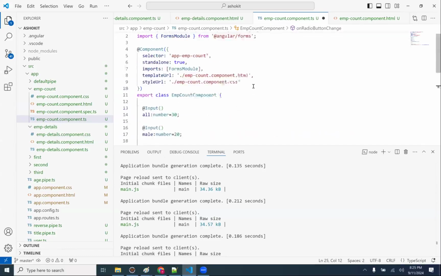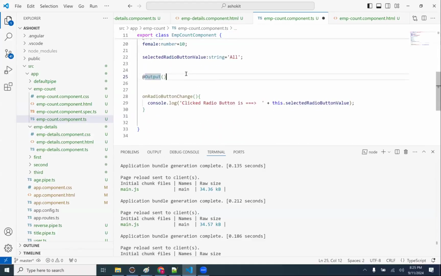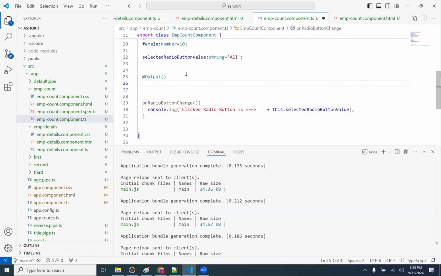Which is part of Angular core only. This is also part of Angular core only, automatically imported. And my event name, count radio button selection changed. Any name you can write here, Vijay event, Ashok event, product event.